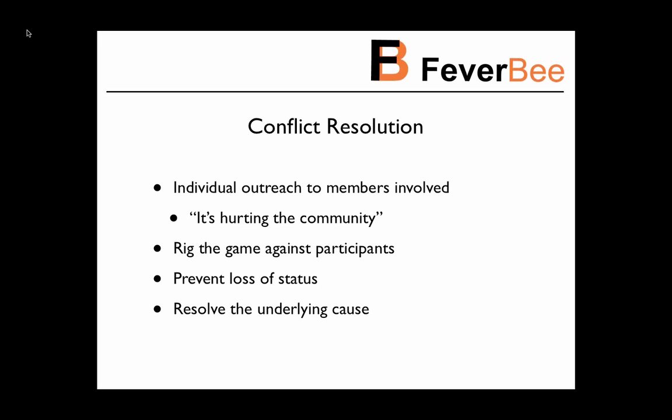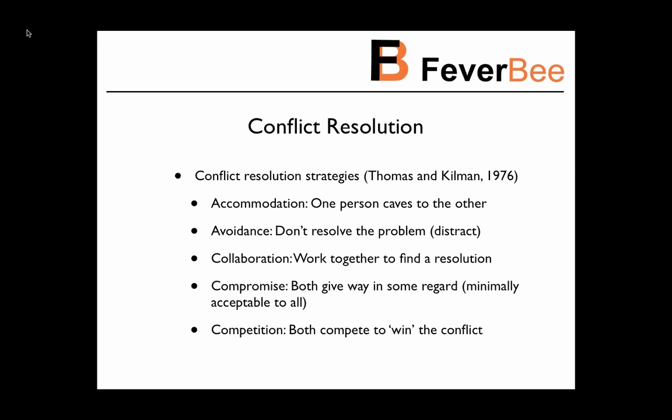But you can't just remove the main post itself. You have to resolve the underlying cause of the conflict, the underlying disagreement between the two. Why did it move from a disagreement about the issue to a disagreement about everything between these two people or two or more people? So, when it comes to conflict resolution, there are certain proven techniques that you can use here. There's a lot of academic data, and lots of material that's been written about how you resolve a conflict.